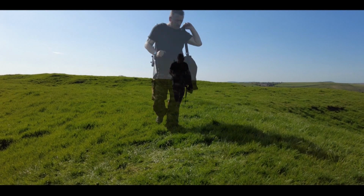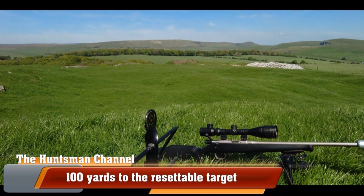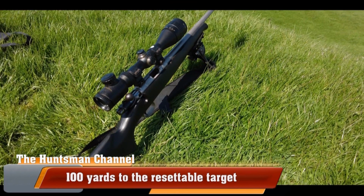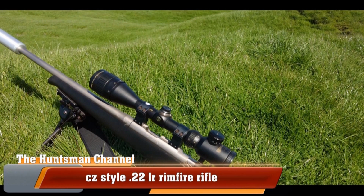Another lovely day to get some lead downrange. We'll be pushing the .22 LR today on a resettable target. That's going to be 100 yards with a big red arrow. This is the CZ style .22 LR. Love it, I love it.